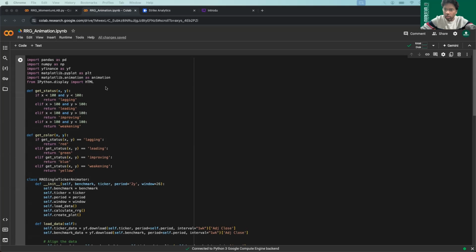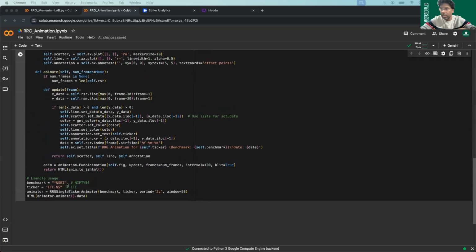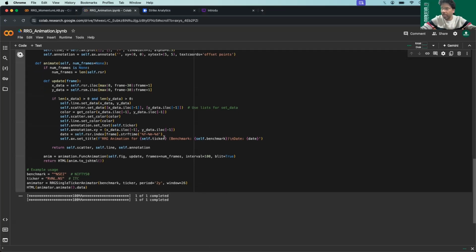Now, let me show you an animation of how an RRG plot would look in real time. So let me take a small example of RVNL as a stock and show how this RRG plot looks in real time.